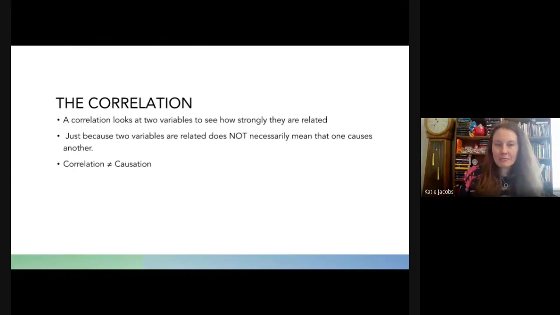And so a lot of times when I get into the research methods course, students will want to do research on abuse and what causes abuse. And I always tell students you can't do that, right? You can't do a cause and effect study with abuse, because in order to do that, you need to take a whole big sample of people. You'd have to randomly assign them to conditions. And in one condition, you would give them all the things that you thought caused abuse. And then the other group, you would have to keep the placebo group free from all of those things and then see which group had higher rates of being abused. And it's not ethical. You can't do that.